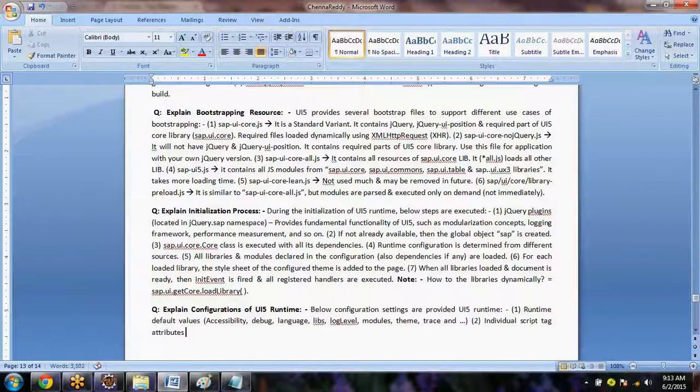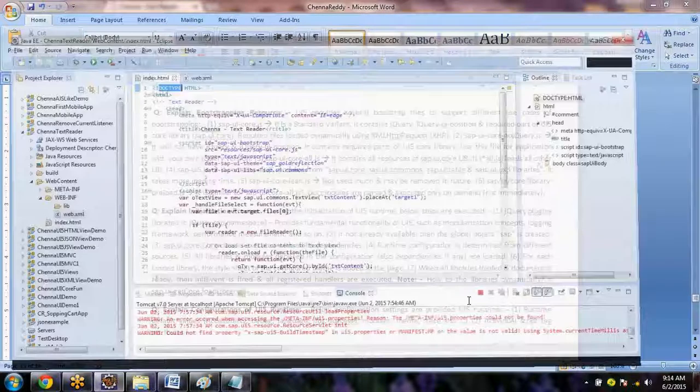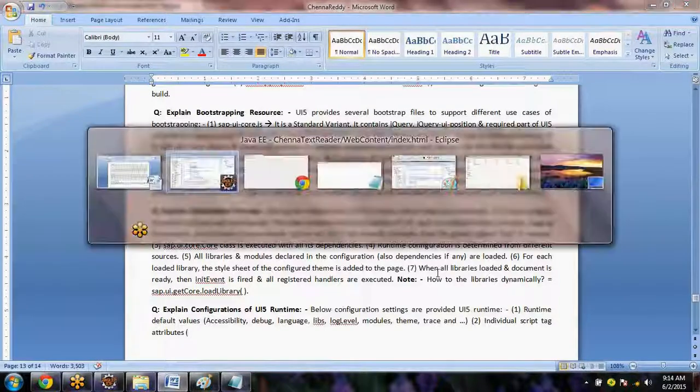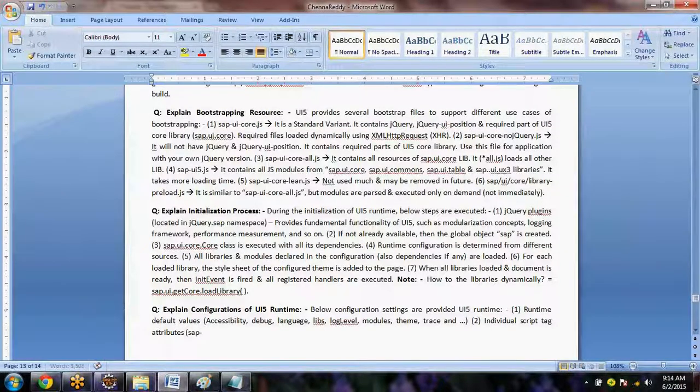What are the individual script tag attributes? These again you can configure. I already explained, right? Theme, libs, and so on. So what are the script tag attributes you can configure?